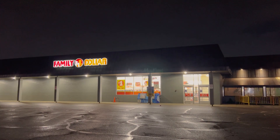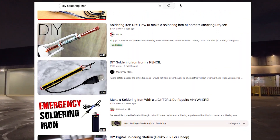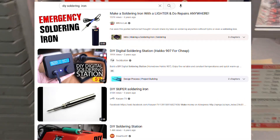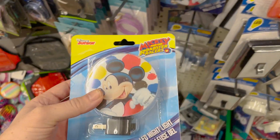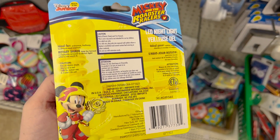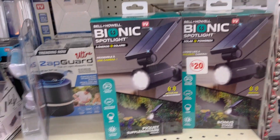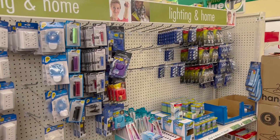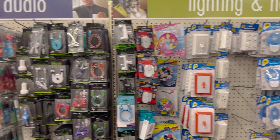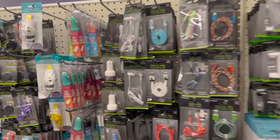Recently I fell down the YouTube rabbit hole of people building their own sketchy soldering irons out of pens, batteries, electrical tape, and all sorts of hack-together stuff. So I went to my local dollar store and decided to piece together the sketchiest fire hazard I could using only dollar store supplies. A soldering iron is basically just a piece of metal that gets really hot, right? So my goal was to buy whatever I could find that looked like it would draw the most electricity in the sketchiest way. In the end I spent seven dollars and now it's time to build the soldering iron.